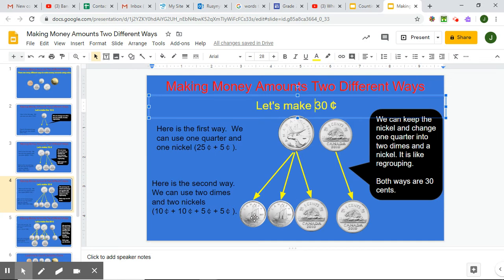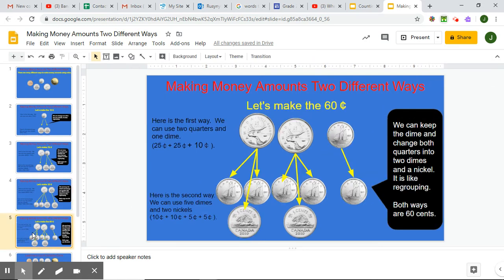In this case, it's a dime, another dime, and a nickel. So 10, 20, 25, and we leave the nickel as it is, 5 cents. So we have 10, 20, 25, 30 cents. So we've made it two different ways.